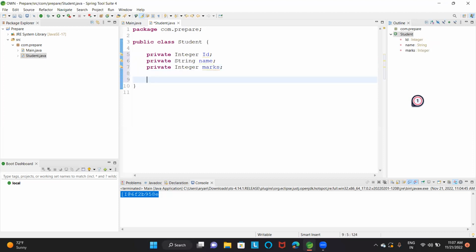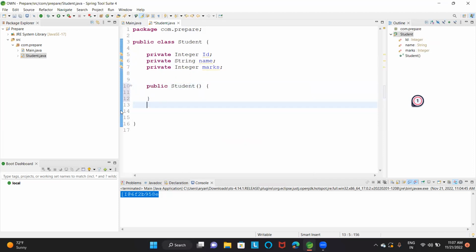So these are my three variables which student will have. So I need to define some getters and setters and zero arg and parameterized constructor. So let's create it.